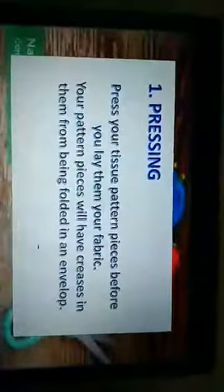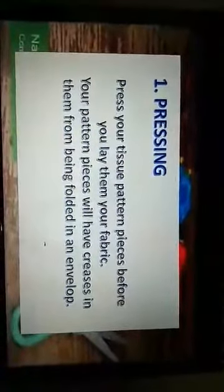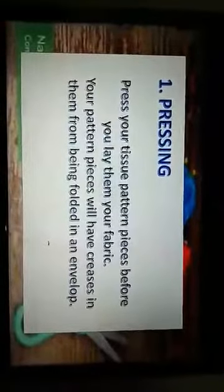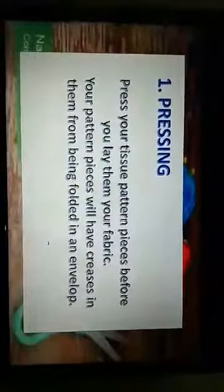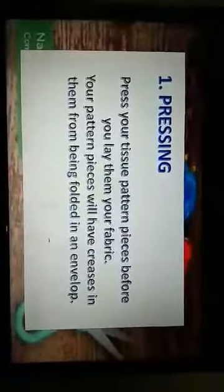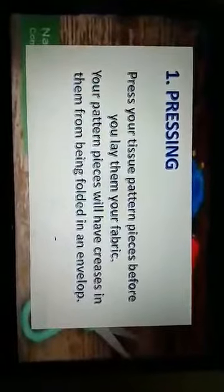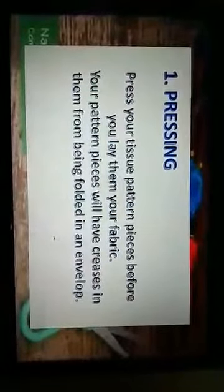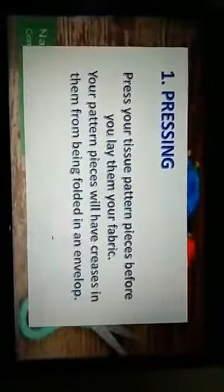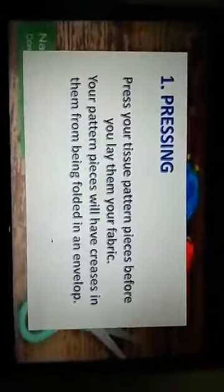First one, we have pressing. Press your tissue pattern pieces before you lay them on your fabric. Your pattern pieces will have creases in them from being folded in an envelope. And for digital patterns, punch 4 or 5 holes in them at the top of each pattern. Use the same kind of hole puncher used to punch holes in notebook paper. Then store them on a hanger to avoid creases.